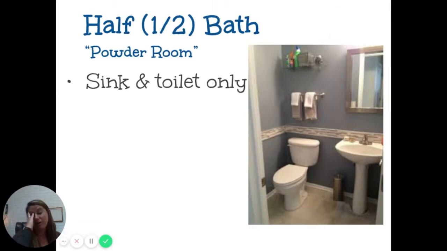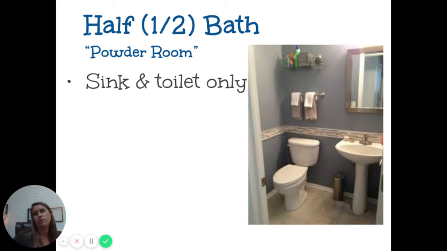A half bath, we saw all of these types of bathrooms on our virtual field trip. That's why it was such a good example for us coming up. Remember in that field trip, I said that a full bathroom has 4 pieces. So a half bathroom is only going to have 2 pieces. So 2 of 4 is half. That's why it gets called a half bath. They're also referred to as a powder room sometimes. Could not tell you why they're called a powder room. So the 2 pieces that make up half of this bathroom are the sink and the toilet.